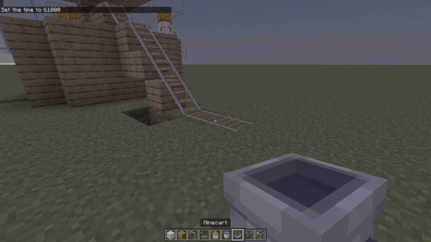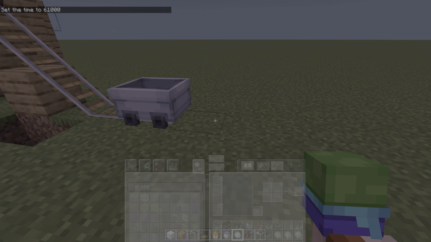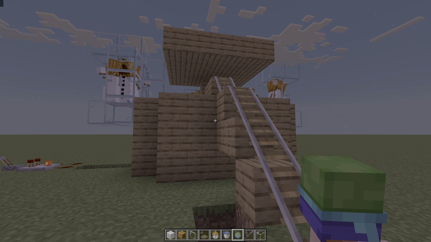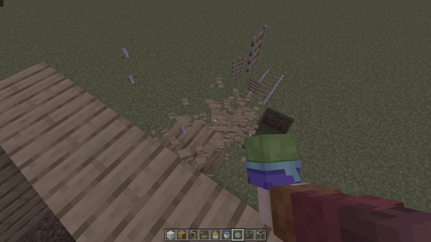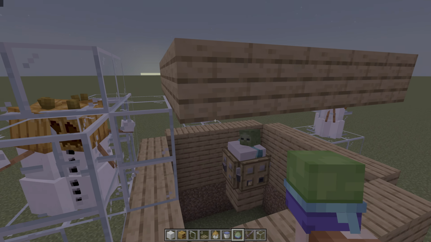Once you have all of your snow golems in place, go ahead and place a minecart here on this track and gather yourself a zombie. I'm going to go ahead and spawn one in here. Make sure you name tag him, give him a quick push. I recommend again you do this at night, and he should fall right into that rail along with your happy gas. Once that is set up, you can get rid of all of this track that we have right here.